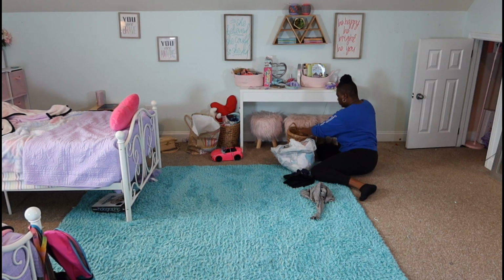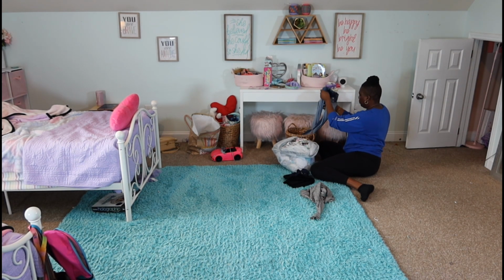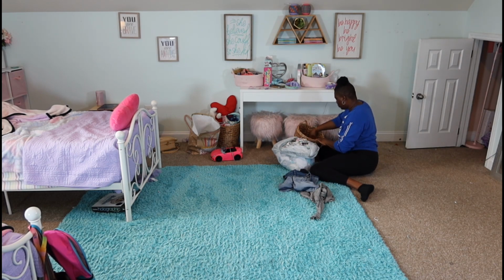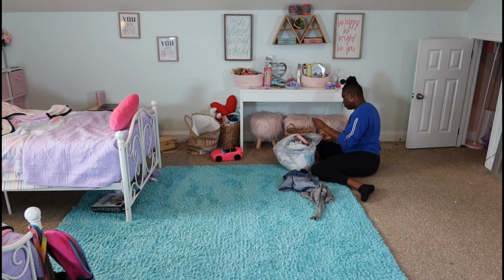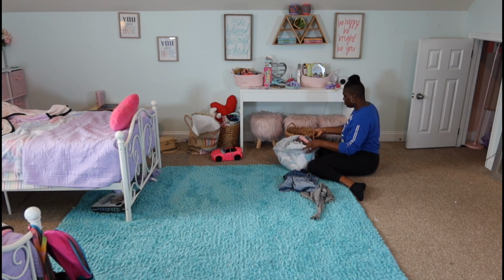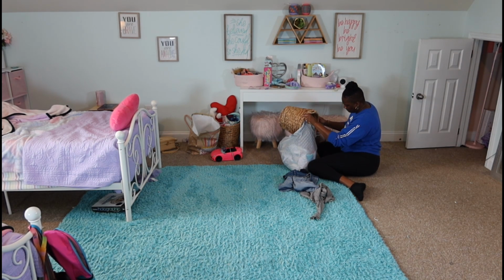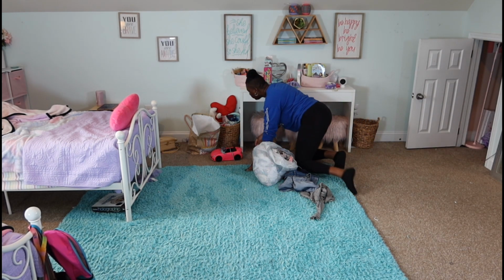It's been a long time coming because we didn't always have what we have. But that is to say that we are very grateful and thankful to be where we are today, and for my girls to have a room, even though it's a shared room, that is sheltered to them, that they're able to play in and craft and create, as well as sleep in here and be comfortable. It's absolutely beautiful.